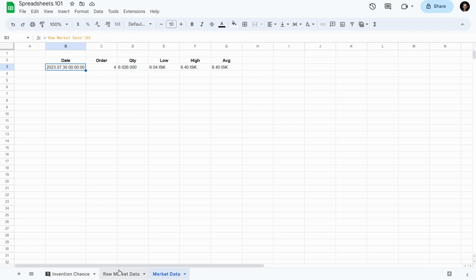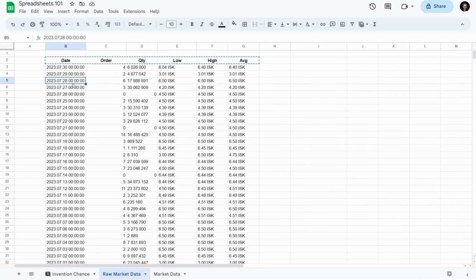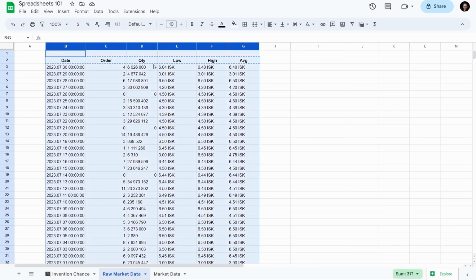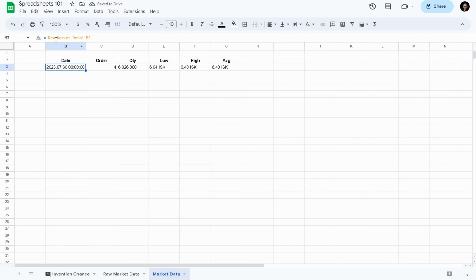But you know what? We're going to do a named range, and we're going to select all the columns here in our raw market data. We're going to go over here, and say raw market data. And then we're going to come here, and just say equals raw market data. And is it smart enough? No. Okay. An array value could not be found. Okay, so we can't really do this. We're going to have to work around it.